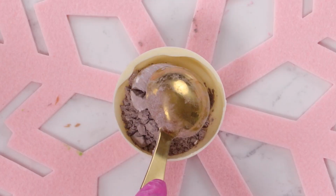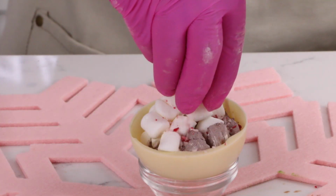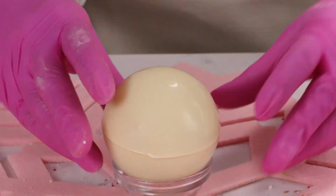Now let's do our Christmas tree. Putting some regular hot cocoa in there. Regular delicious hot cocoa. I'm gonna add some crushed peppermint. My daughter loves peppermint. You know, some people just absolutely hate peppermint and things.